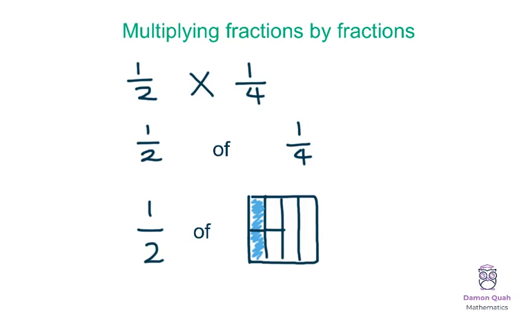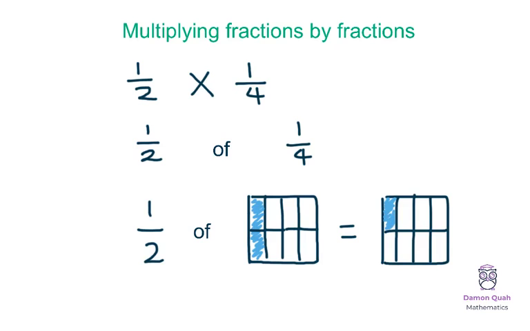I now need to cut the other pieces up purely so I can understand what type of piece I've ended up with. And now I can see by cutting the rest up, I've ended up with 1/8. And again, I only want one of those pieces because that's 1/2 of that light blue area. So I end up with the shape as shown on the right. So my final answer is 1/8. So 1/2 times 1/4 is 1/8.